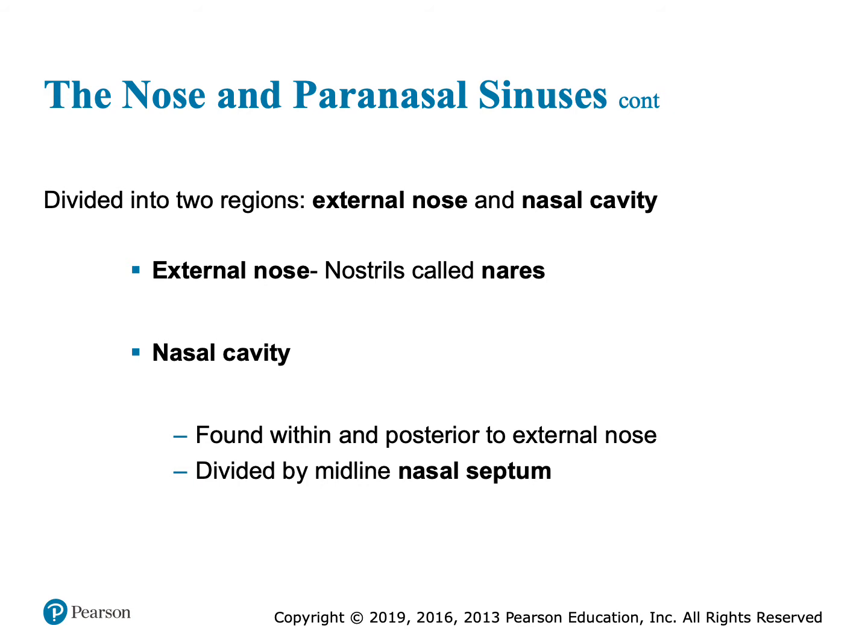So we have the external nose, the part that you actually see. It's got the nostrils that are called nares, a memorization term. The nasal cavity is inside the nose, the part that you can't see, and there's actually a nasal septum that's supposed to be midline, dividing left and right. People that get sinus problems might have a deviated septum, and so they maybe don't drain their sinuses well, and are more prone to sinus infections. Or you could be born that way, or you could have gotten a broken nose.